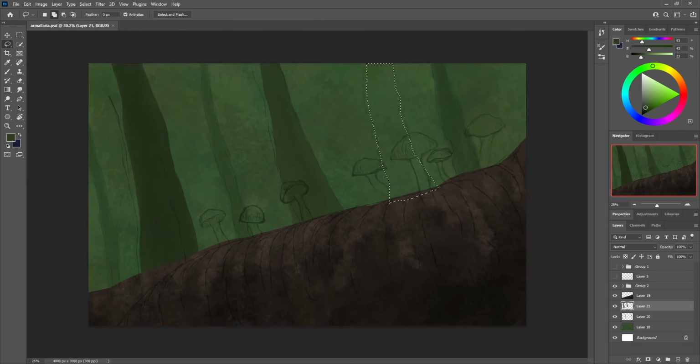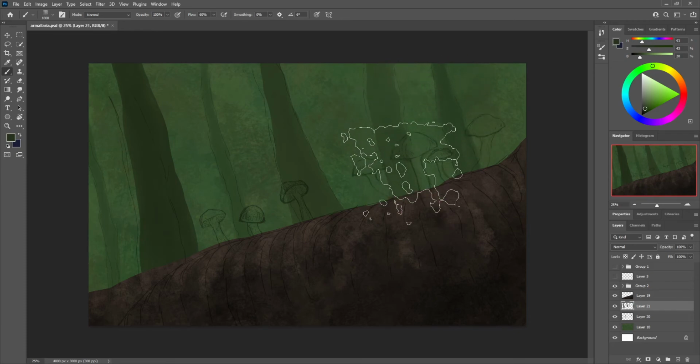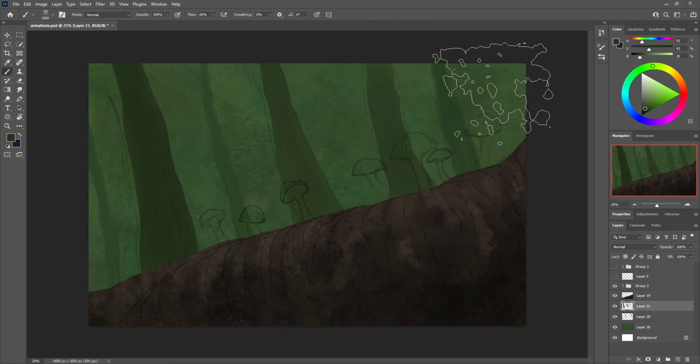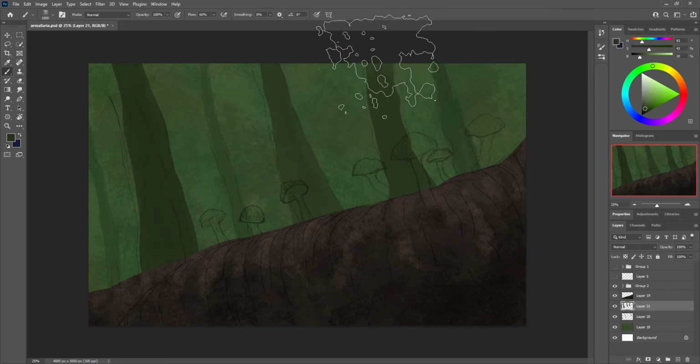Here we go. I'm not gonna change the color much. I think this one's okay. And we'll just fill it in. I'm doing these on the same layer. They're not exactly on the same plane, but I'm treating them as such because they're in the background and I'm not spending too much time thinking about which layers they should be on.